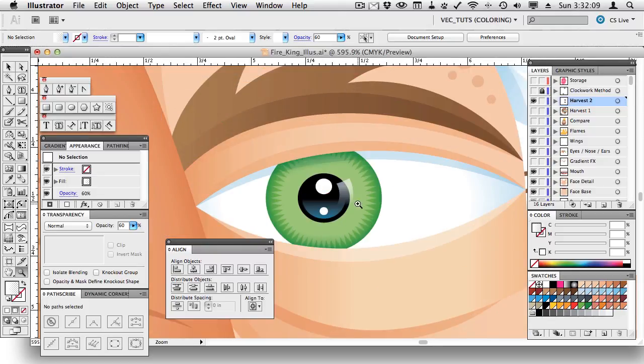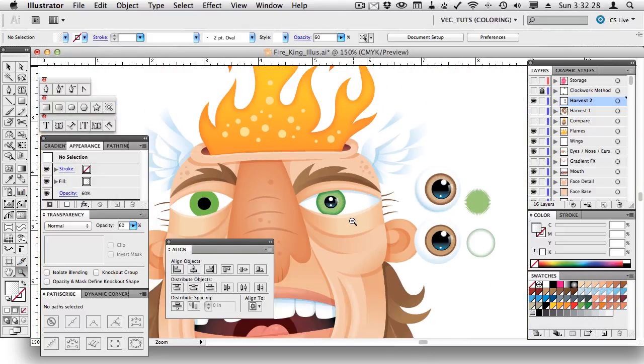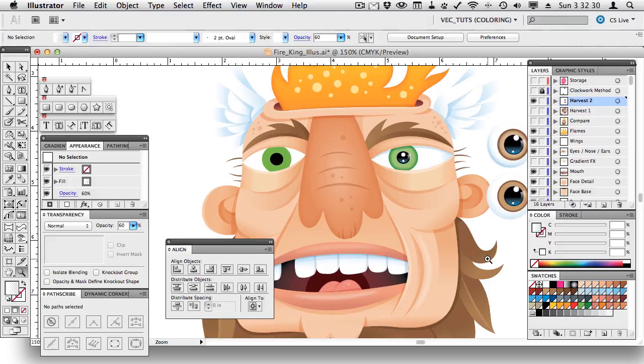We're going to zoom in on it just so we can control it a little better. So deselect, and I think that looks pretty good. I think we're going to live with that. So you can compare the right to the left, and you can see the dramatic difference, just the nice emotion it adds to it.